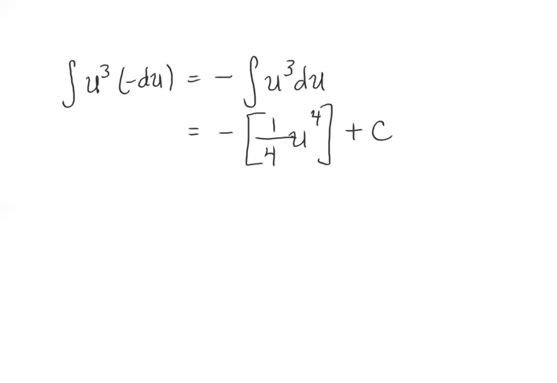I've applied my rules of anti-differentiation, therefore I can drop this antiderivative symbol. Okay. As a last step, I want to resubstitute. I don't want to leave that integral in terms of that variable that I created, u. So I'm going to recall that u I called cosine of x, which means that this integral is negative 1/4 times u, which is cosine of x to the 4th power plus c.